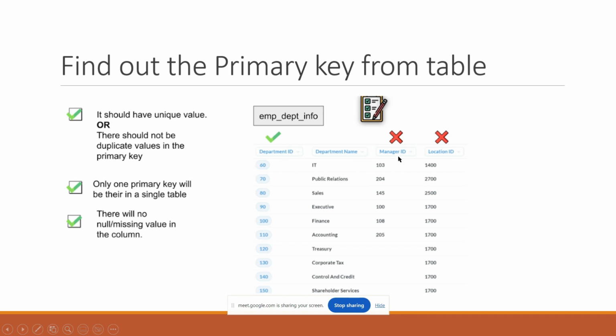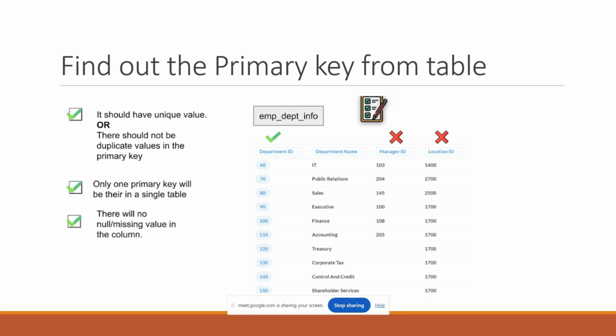Okay, now if you consider this, we have 3 IDs here, so these could be 3 keys. But only one will be the primary key. In any table there should be only one primary key. There can be 2 or 3 foreign keys, but the primary key should always be one. In some cases we can use a composite key, where 2 columns can be considered together as a primary key, but that is a rare case.